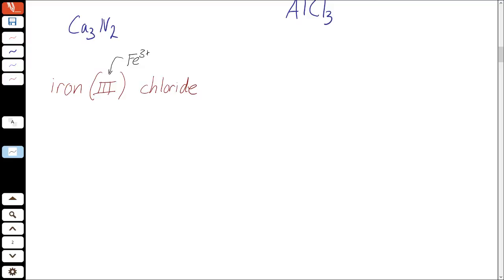The confusing part about that is, we would say that name as iron 3 chloride, specifying that this is iron +3. But everybody always wants to make that 3 into the subscript on iron, and that's not what it is. It's the charge, not the subscript. Okay, that's the charge. So our compound ends up being FeCl3 because chloride is -1, and so we need to neutralize that charge.